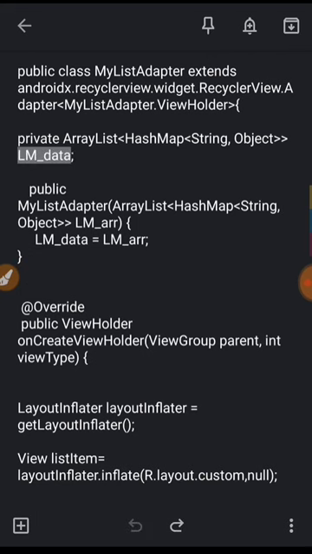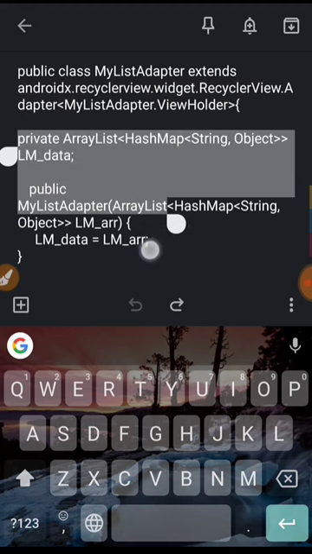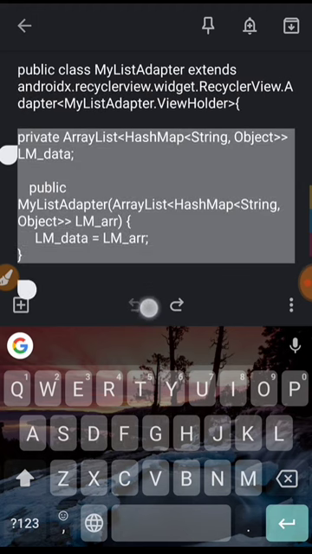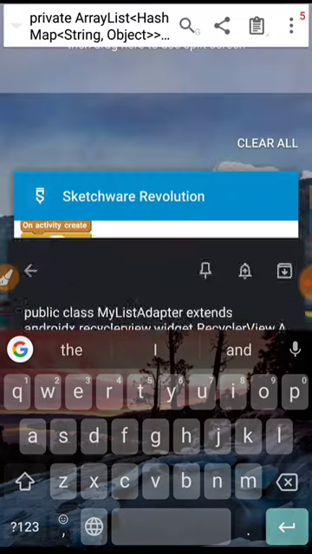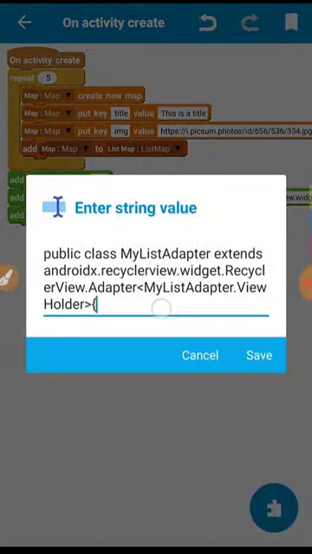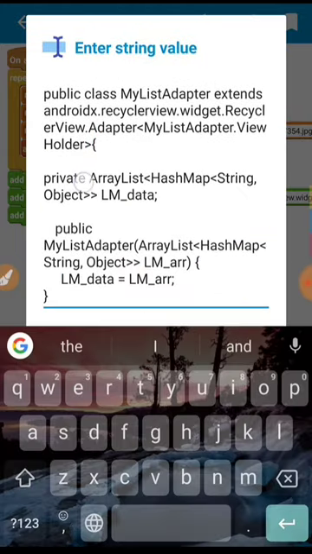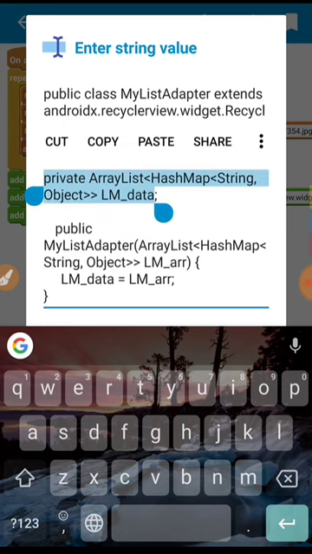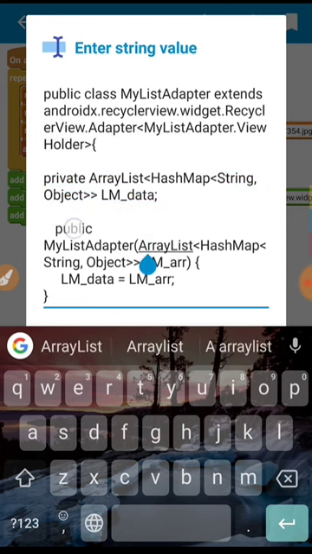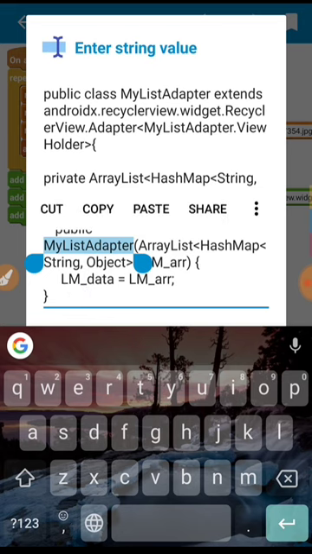And here the adapters should be defined like this inside the class. Here is the list map adapter, named lm_data. Next is public my list adapter.